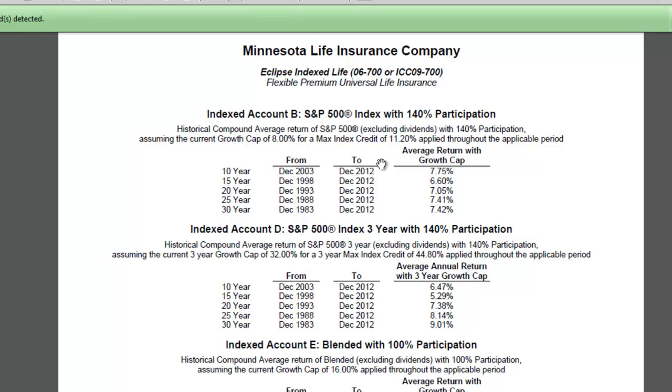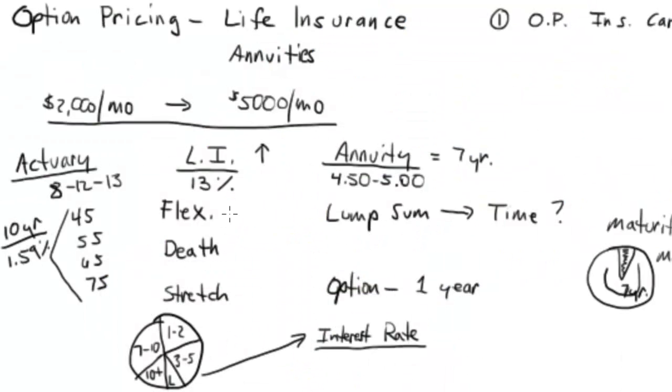That's a very interesting concept that you can get in life insurance, and again, it comes back to the flexibility that the actuary has in a life insurance contract that they have yet to build in with the annuity. And again, we sure hope we can eventually work our way into that type of strategy with the annuity. But being able to get a 13% cap or be able to get an 8% cap with a kicker or multiplier of that 140, I think that's very, very cool.